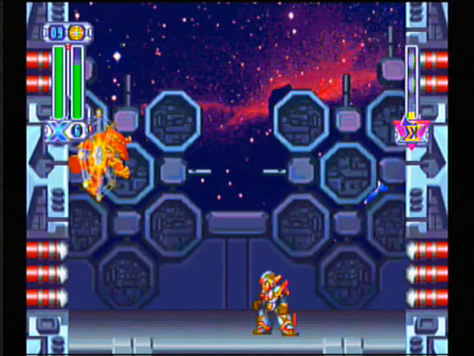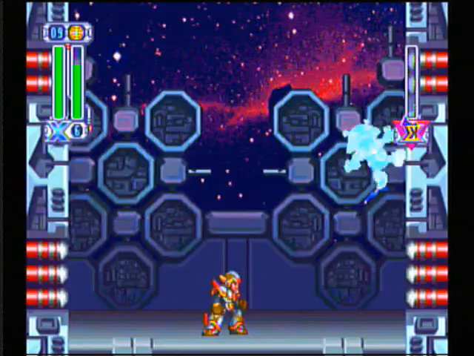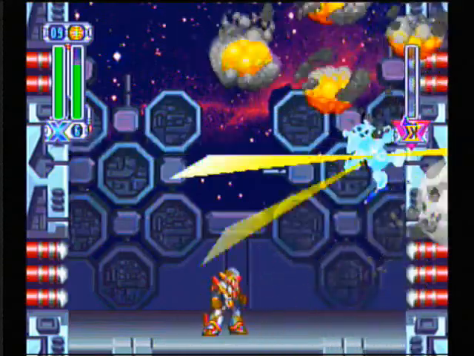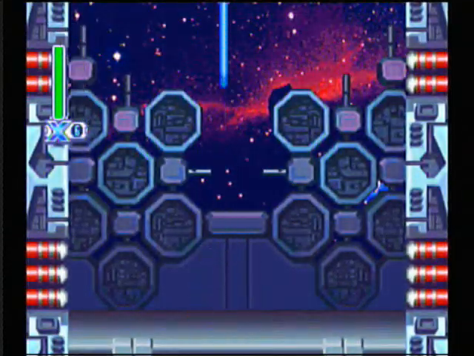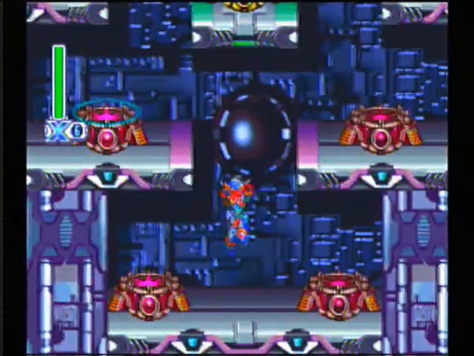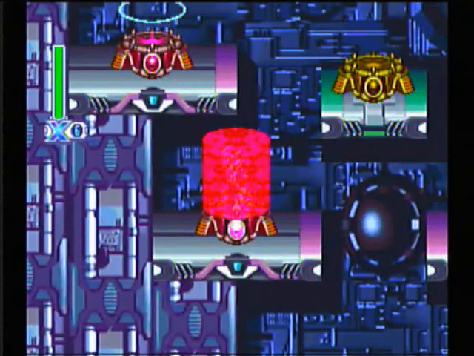But yeah, these bosses are just so pathetically easy when you have the right power. Like, somehow Frost Walrus and Jet Stingray end up being the hardest ones with it, because you actually have to plan how you hit them.